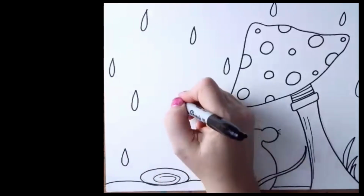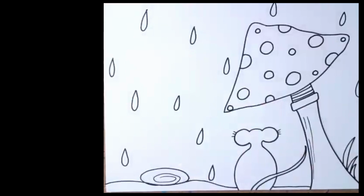And that's an adorable little rainy day picture of a mouse and a mushroom.